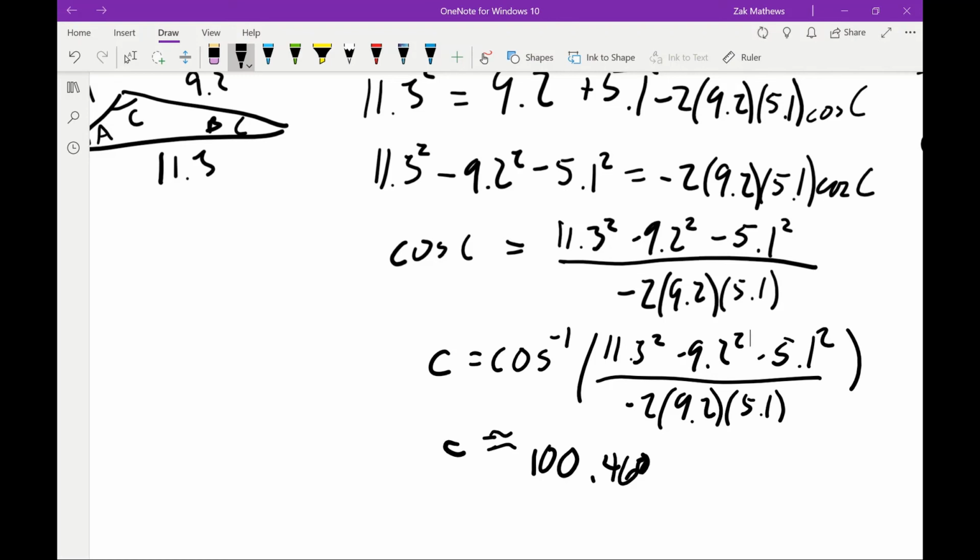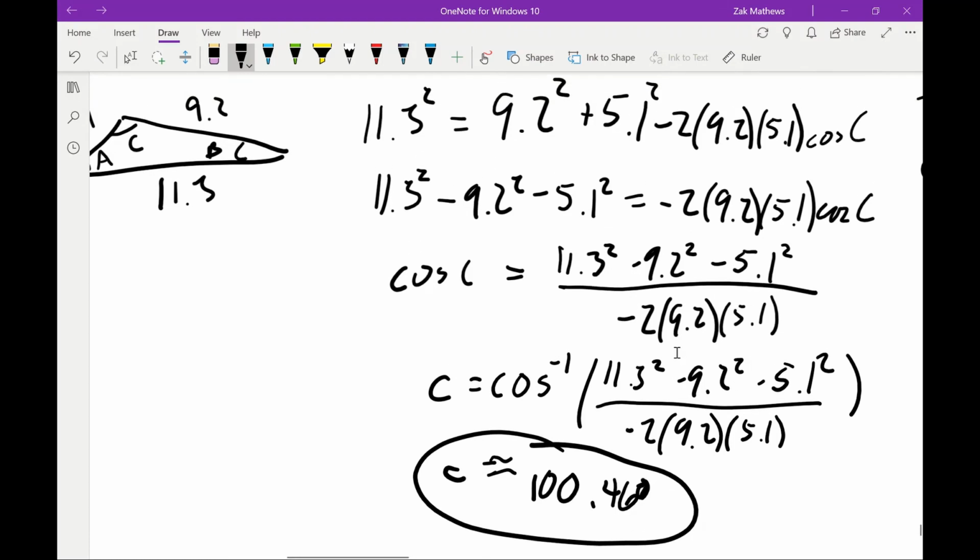Now wait a minute, when we were using the inverse cosine, didn't that give us one of two possibilities? Yes, it did. But where was the second possibility? It's in the fourth quadrant, right? If it was a positive ratio of sides, which we have here, and we're taking the inverse cosine, it is in the first or in the fourth quadrant. But it's impossible to be in the fourth quadrant because the angles of a triangle can only be between 0 and 180. The fourth quadrant is larger than 180. So by using law of cosines, I guarantee myself I have that answer right. There's no second possibility there.